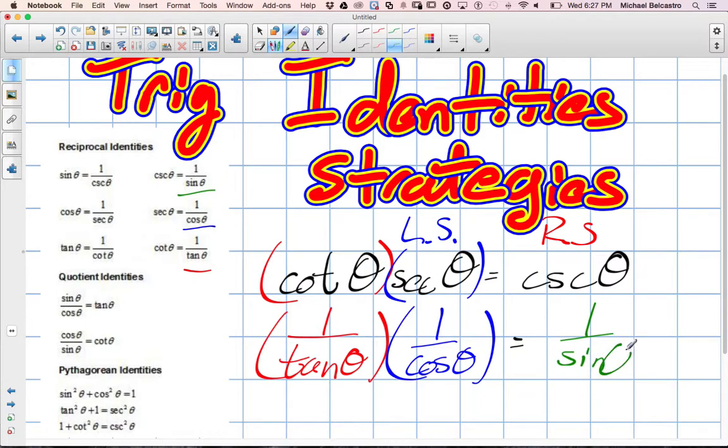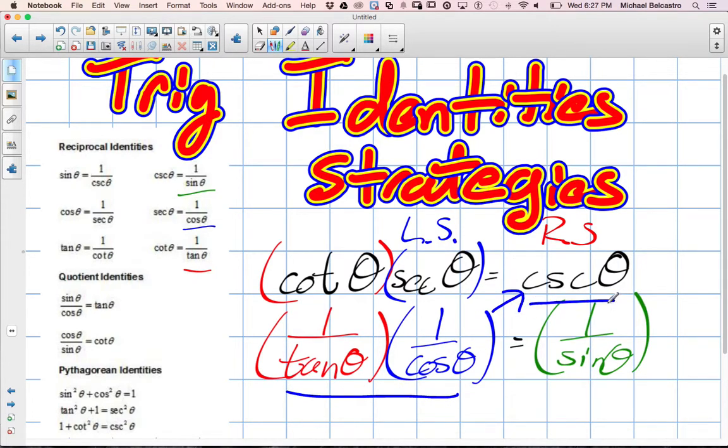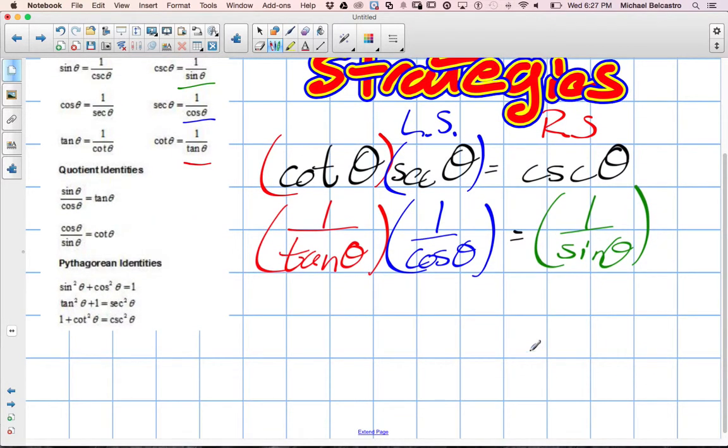Excellent. So I've gone about doing that, and right away, as you can tell, we clearly didn't work on just one side. Normally you would leave it like this, and then you would leave this as just cosecant. Because we didn't work on one side, maybe we have a teacher who's very particular about the method you use. There's nothing wrong with that. We're just going to do some reverse engineering a little later once we actually get our answer. So this is really good.